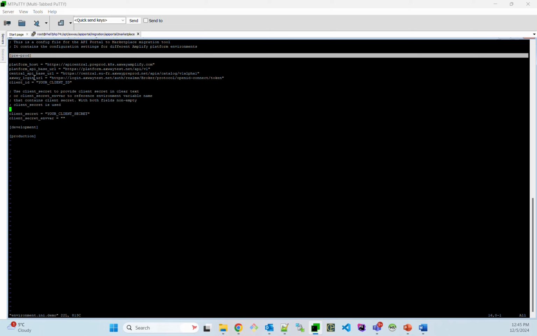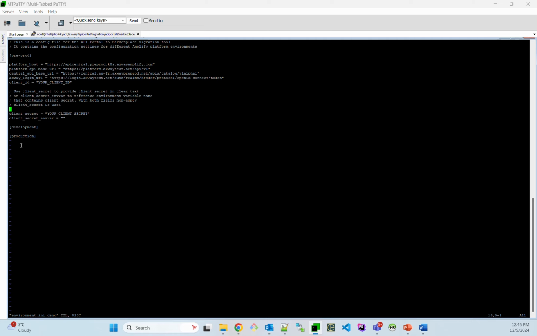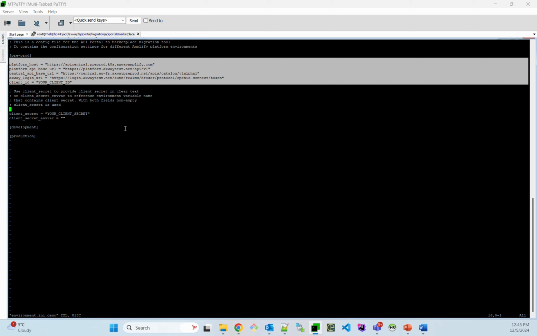Those are properties that you need to set up depending on the environment of the platform that you're going to use. For this demo, we're going to use, as I mentioned, the pre-prod environment, so I will populate my settings in the pre-prod section.